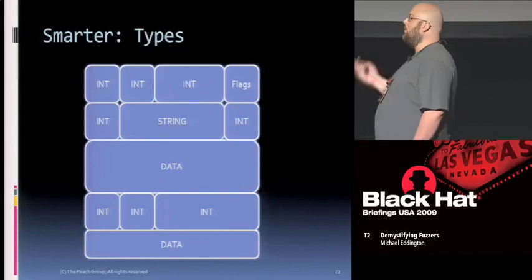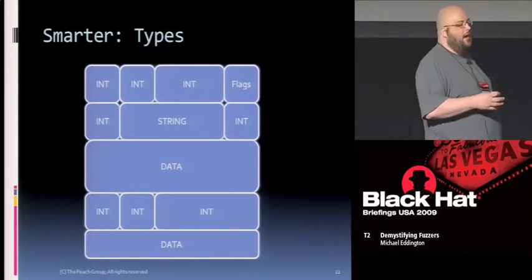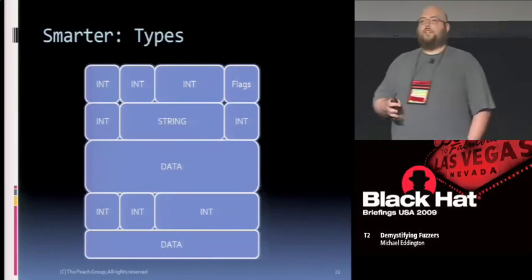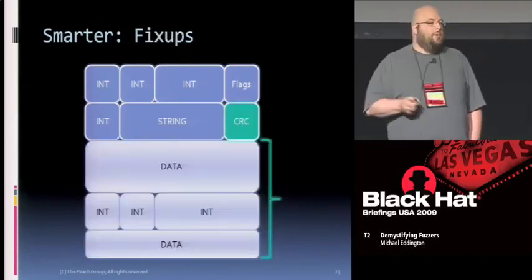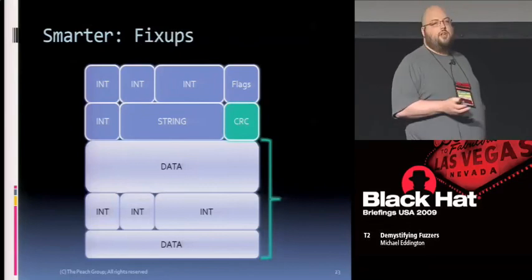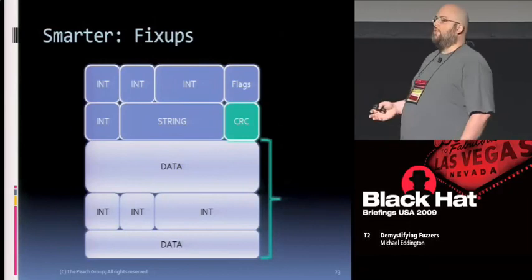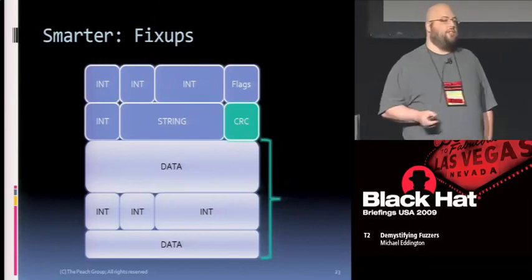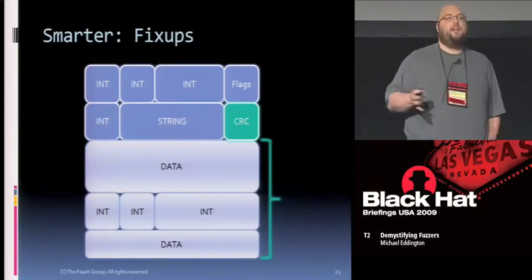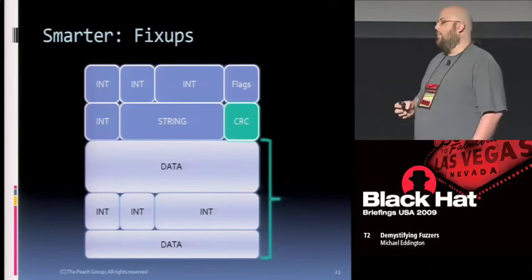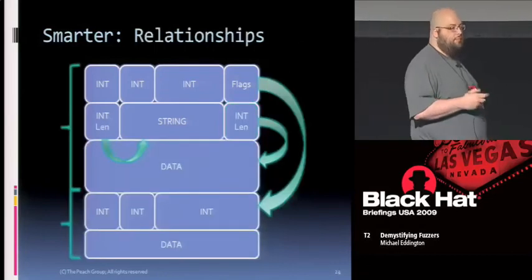So the first level for smart fuzzers is, instead of having just a binary string or binary array, we want to know the type information, like int, enum, flags, strings. It's also really cool if we can fix up CRC. As we're fuzzing our data, the first thing we're going to want to do is, if there's a CRC, fix that CRC. In fact, you can take dumb fuzzing and extend it and make it just a little bit smarter by adding CRC fix-ups if you know there's a CRC there.